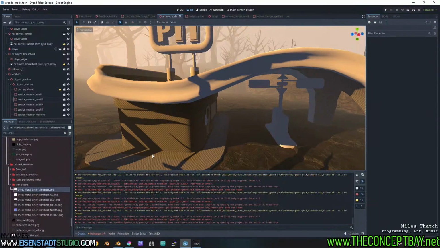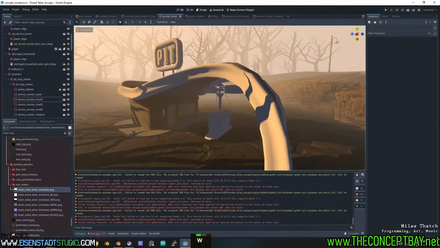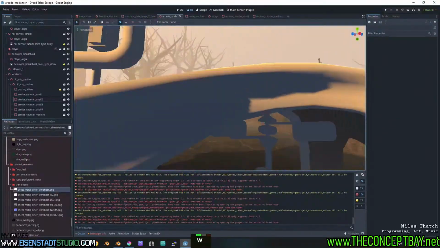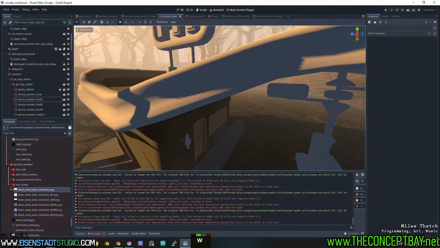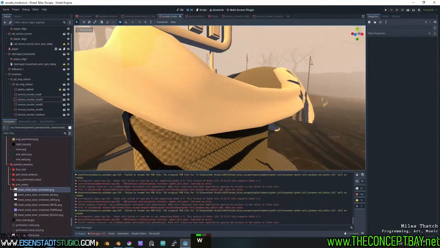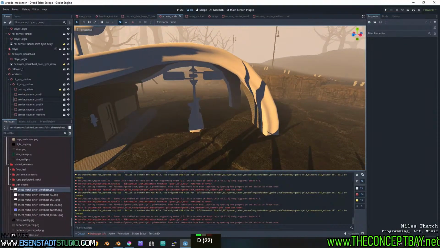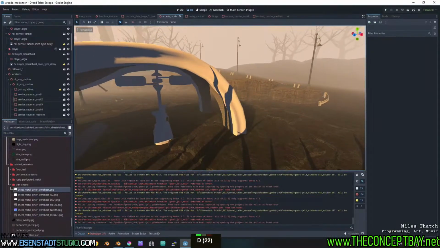There we go. Perfect. So, what do I gotta do here? We have this rim here that definitely needs to have some sort of a design to it. We can definitely use a trim sheet if we don't mess up the trim sheet here. But it would probably just be perfectly fine as a single texture.